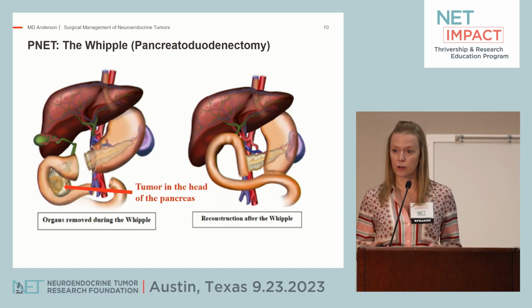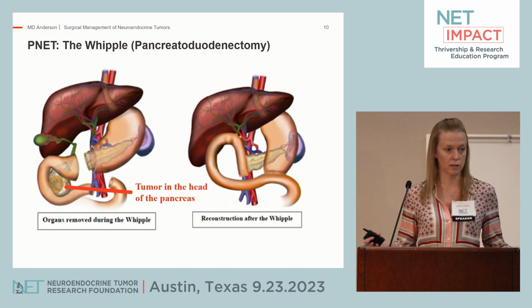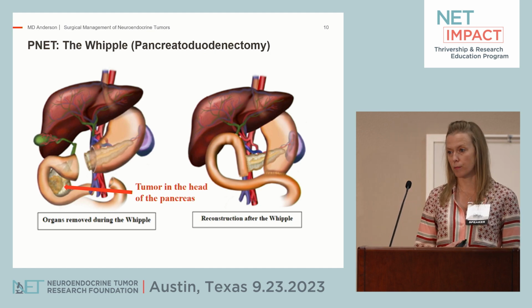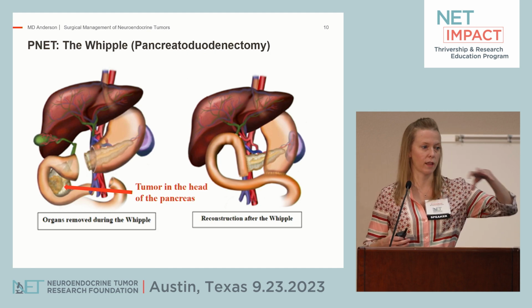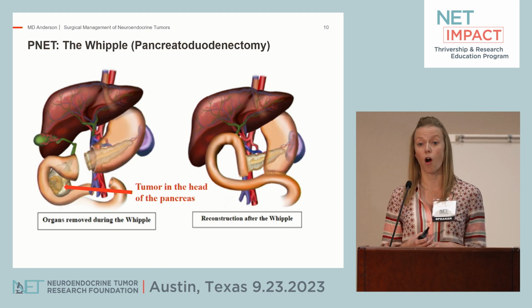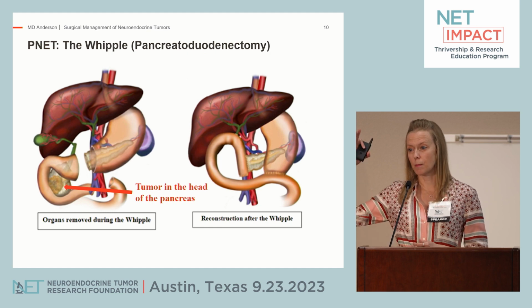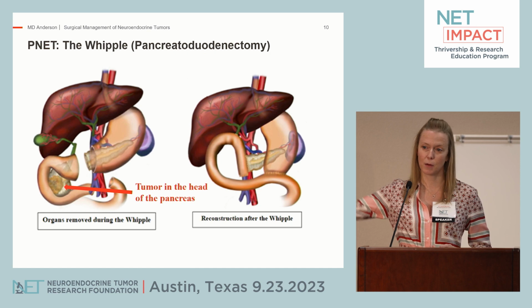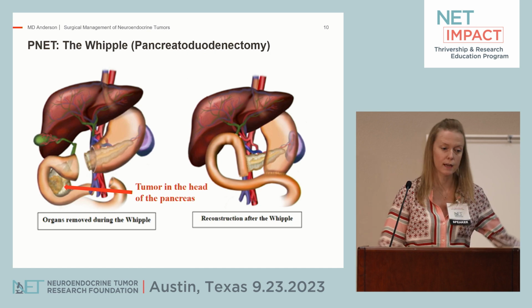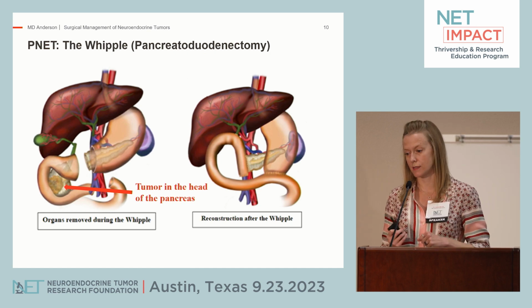When we're operating for cure, there are sort of some standard operations that we offer, particularly for patients with pancreas neuroendocrine tumors. If your tumor is located in the head or that first part of the pancreas, we're going to offer you a Whipple procedure. That means I'm cutting the pancreas, I'm cutting the stomach, I'm cutting the bile duct, and I'm cutting the small bowel, and then we're reconnecting all of your plumbing with a piece of small intestine.